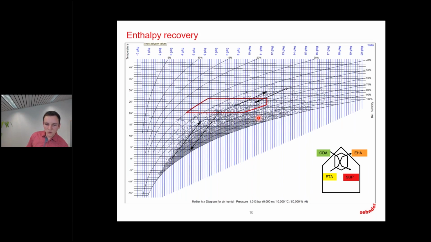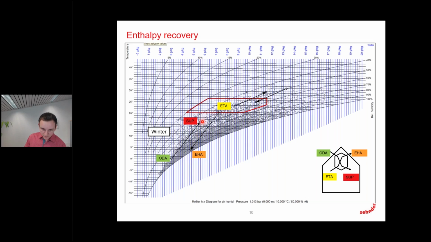Now we take a look at what happens if we are using an enthalpy exchanger. They are still the same conditions, so same terminologies, same local conditions. It's the same house, but we just change the HRE with an ERE. So what happens in winter is we have 0 degrees outside, 3 grams per kilogram dry air absolute humidity. And what you can see now is not only a shift in the vertical way, but also in the horizontal way, because we are also recovering moisture.